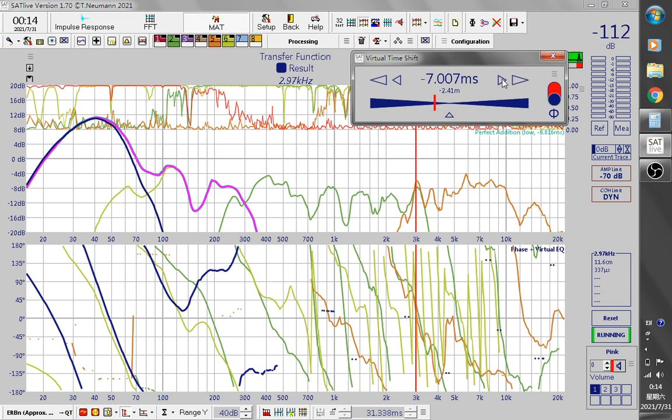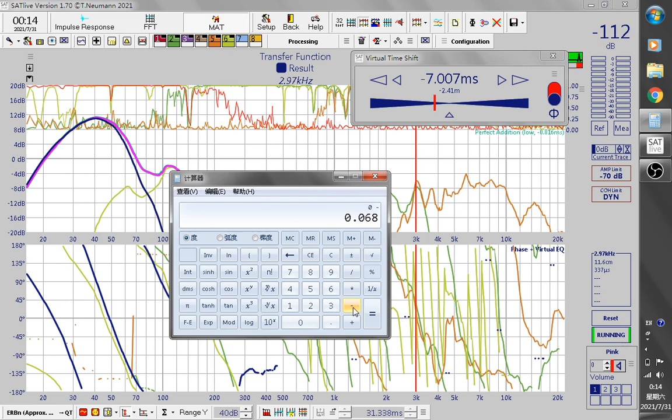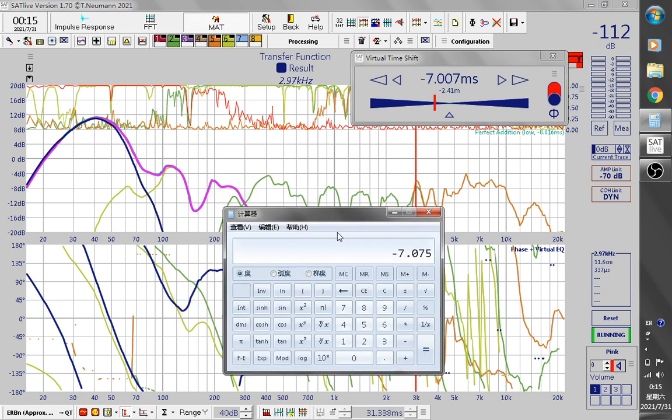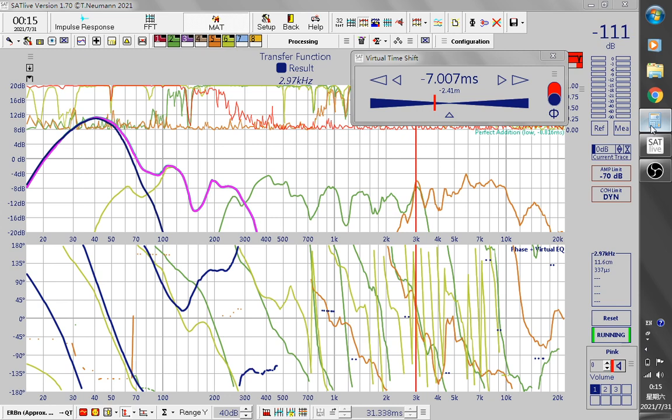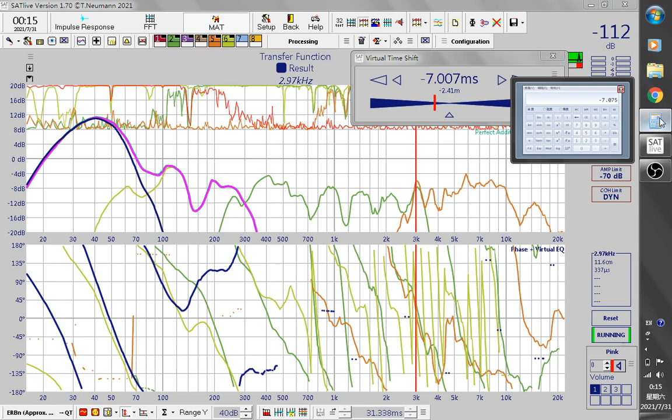Okay, nice. Okay, it's the final value. Let's store it to quick trace 7.